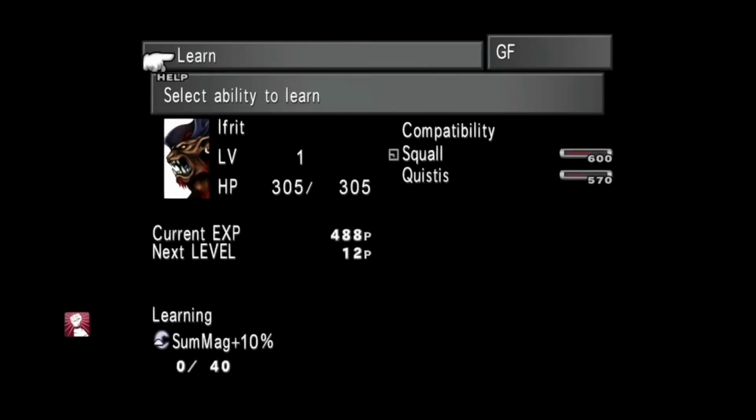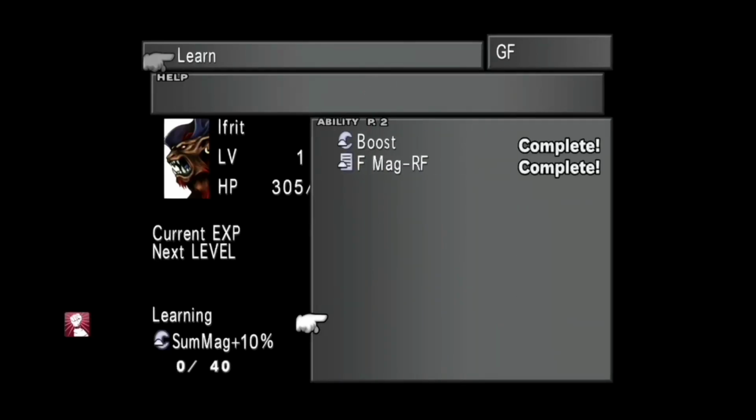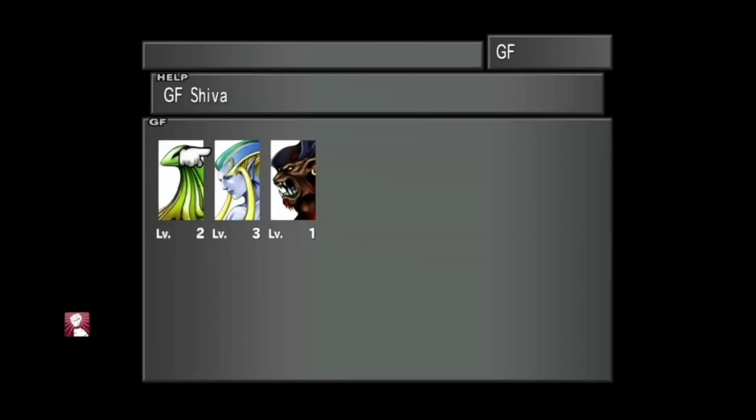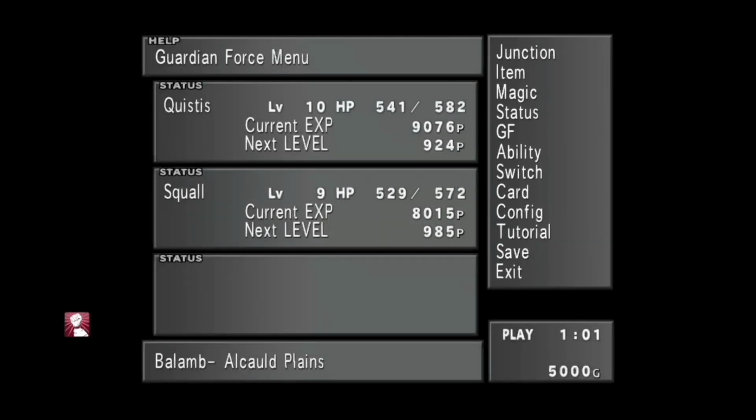Next thing I want to learn is Strength Plus abilities. So now we want to get Strength Plus 20. It's going to be the next thing that we get going with him. Okay, how's this doing? That's doing fine, and that's doing good. So, okay, I'll be back.